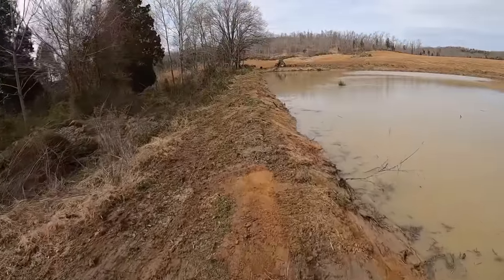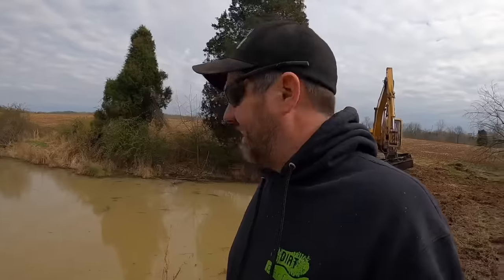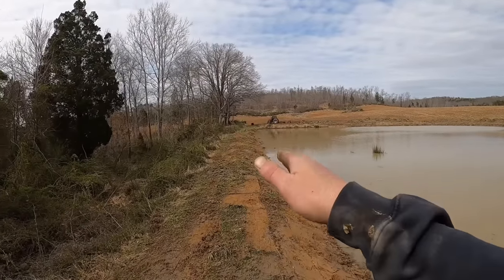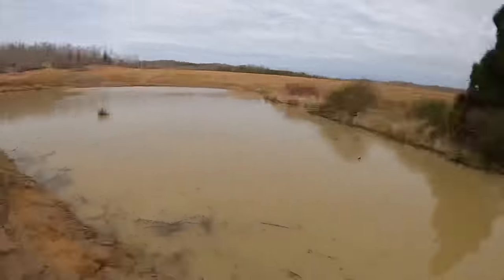Check that out, guys. It's looking pretty sharp. If I don't say so myself, the old SRS tilt bucket and the super stick sure make a pretty good team going around these ponds for sure. I'd like to do a little bit more, maybe straighten that edge up and level it off, but I know it's hard to see with the brush on this side.